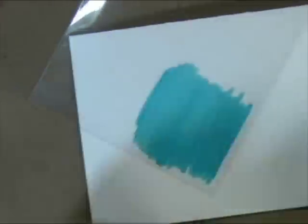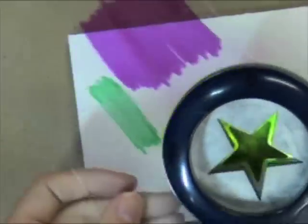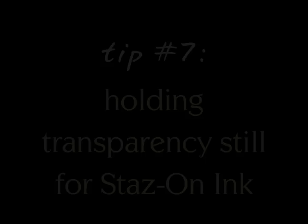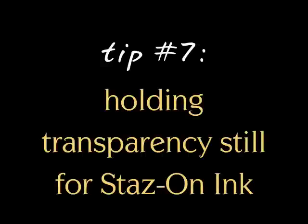And I'm just covering an area that's big enough for the punched piece, or the punch that I'd like to use. So here I'm just punching out the shape with the Fiskars punch, and there I've got my punched pieces. You can also trace them or die cut them, anything like that.